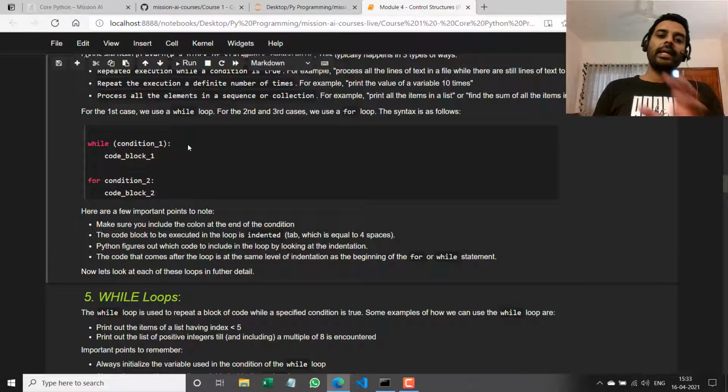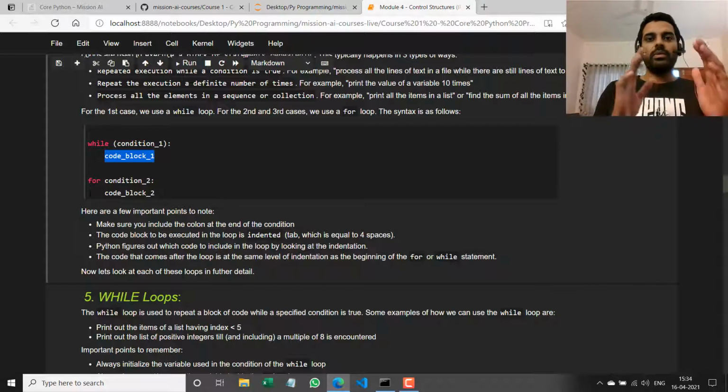Now again, just like in the case of if else, make sure you supply this colon, right? Make sure that the code block under the while loop or the for loop is indented, that is with either a tab or four spaces. Now, after you're done with this code block, the rest of the code comes to the same level as the while or the for.